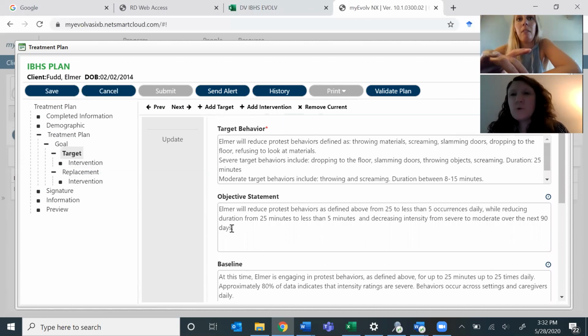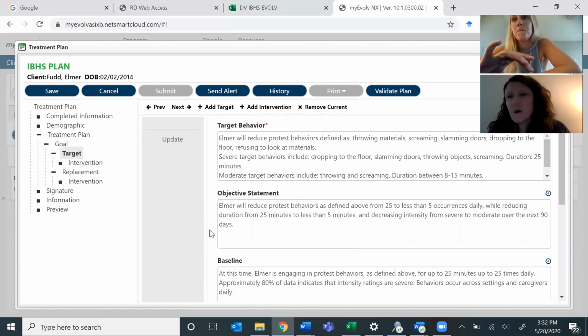Okay, and so we're going to change how we talk about things in IBHS so that things are more defined. When we're talking about a target behavior, it's the behavior that we're really looking to either reduce or increase depending on what the behavior is. In most cases, it's a reduction goal, but that's not always the case. So for Elmer, we're trying to reduce protest behaviors, and then we're defining them.